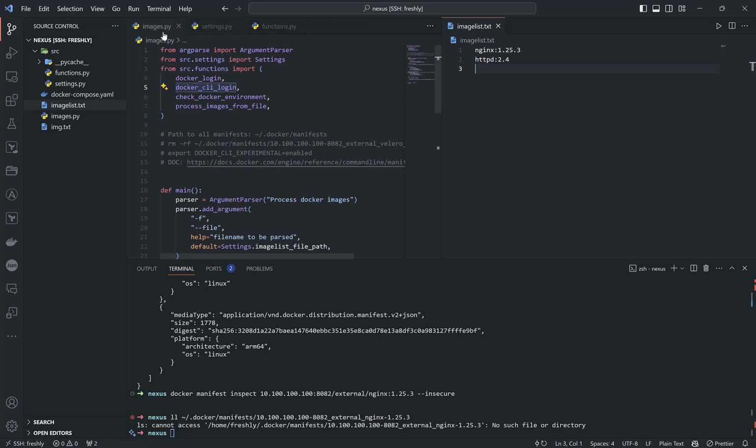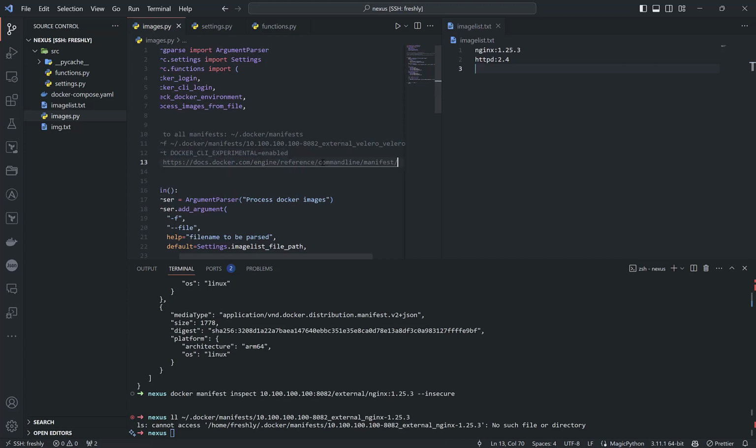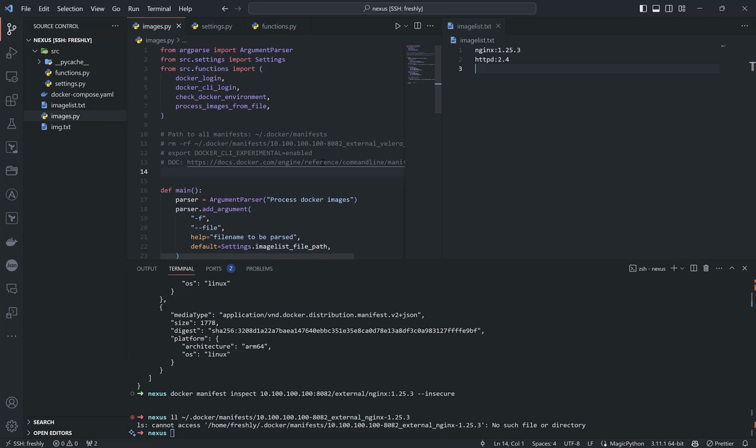Another important part I want to mention: if we don't define this environment variable, the docker manifest command will not work correctly, and I found this on the official page too. About the manifest itself, you can read the official documentation, which I linked here too. Even I myself read it from there.